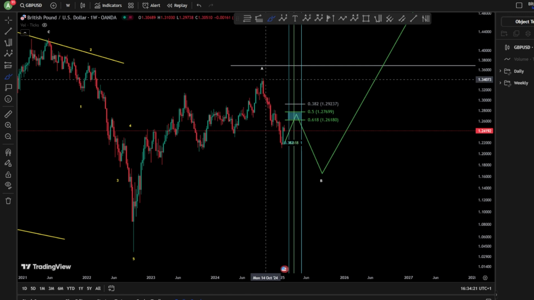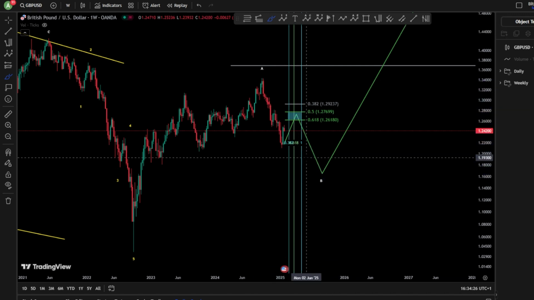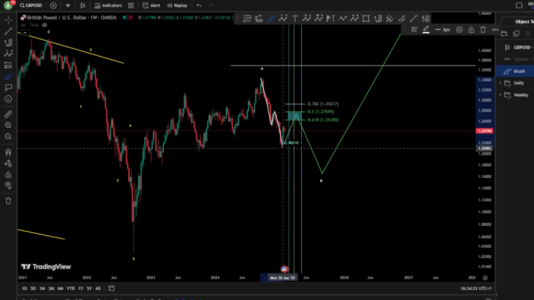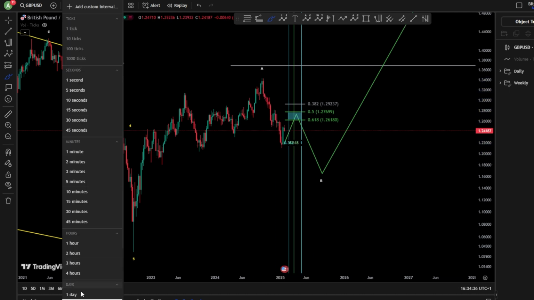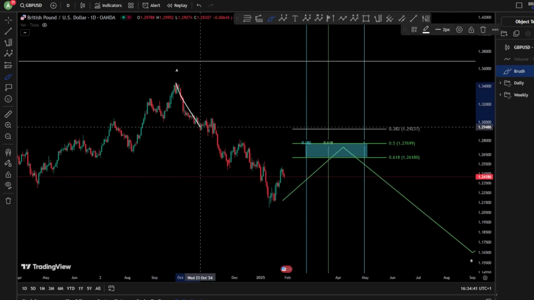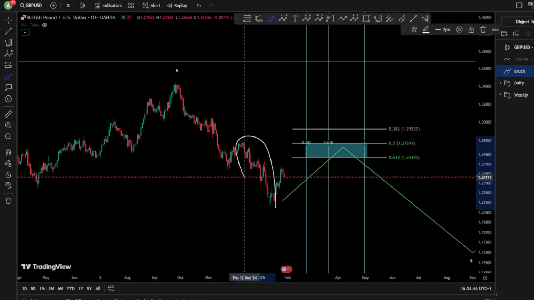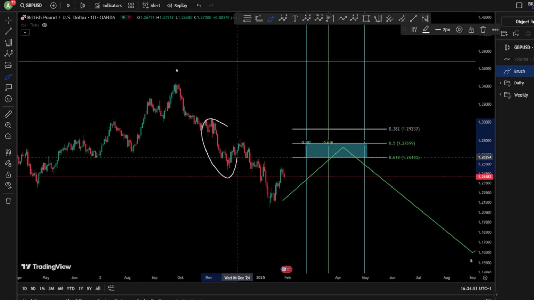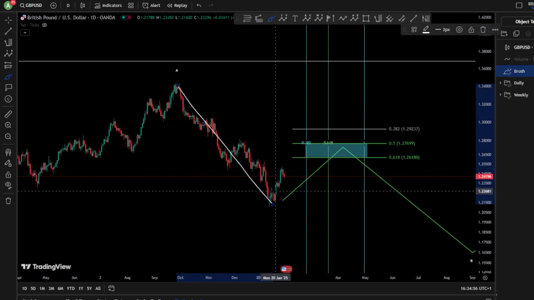In that case, we would like to see 3 waves toward the downside, and this is exactly what we get so far. We have so far kind of like ABC probably, but probably not finished yet. We're gonna see this much more clearly on the daily chart here, where we are looking for a 1, 2, 3, 4, and a 5 waves. However, this wave is longer than your wave 3, and also your wave 1 is longer than your wave 3. Meaning this cannot be an impulse toward the downside.